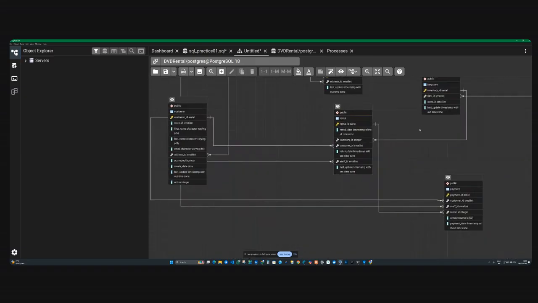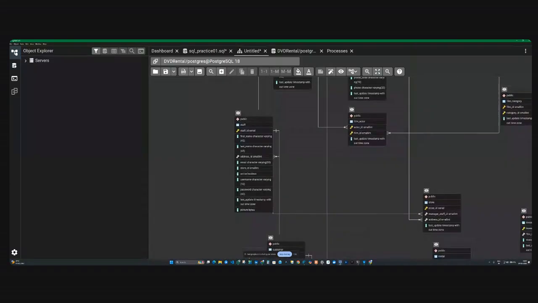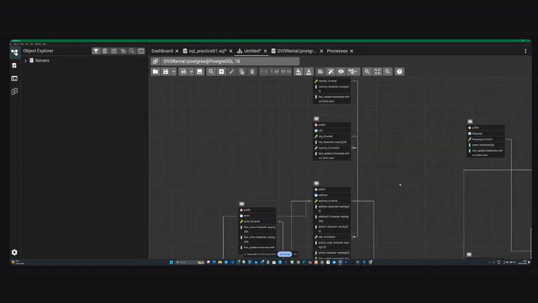Okay, you see, the payment table has a connectivity to rental, and rental has a payment. Payment and rental are connected. Now inventory, rental is there. Rental, payment, inventory. Where is inventory?